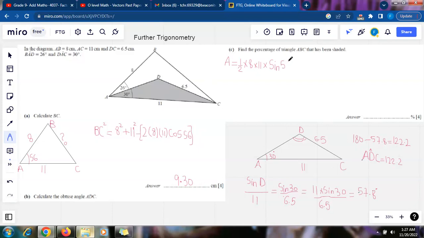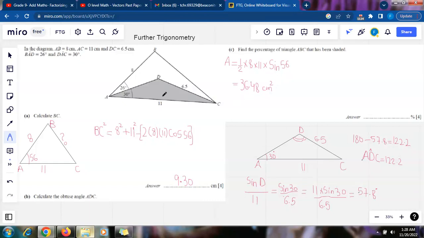Again, use your calculator to find out the answer of this part. The area of the bigger triangle is coming out as, if you want to round it off, you can round it off like 36.48 centimeter square. This is the area of the bigger triangle. Since we have to find out the percentage, we need to know the total area because this will come in the denominator. So now what about the numerator?